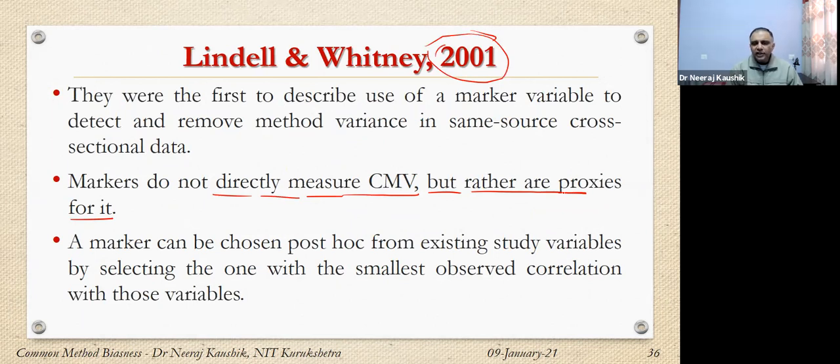The problem here is you are using it as a proxy. A proxy of what? You cannot say proxy of all. Common method bias can be there because of the respondent, because of the scale, because of the item construct, because of the situation construct. So many factors are there. This is a proxy of whom? They said it is a proxy of overall. The people later said, no, that doesn't make sense. Am I saying that we should use more than one marker variable? Maybe. Yes, you have to go for that. You have to use more than one marker variable. A marker variable can be chosen post hoc, but preferably it should be a priori.